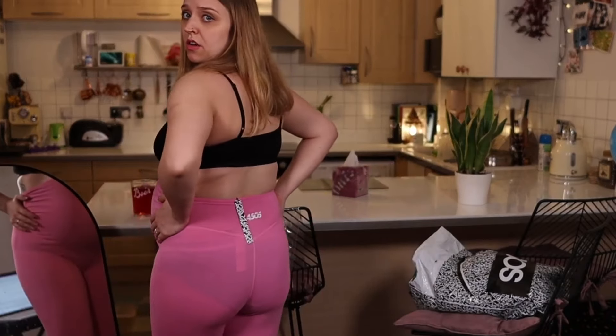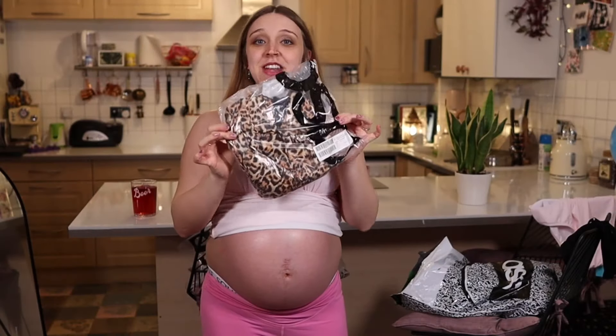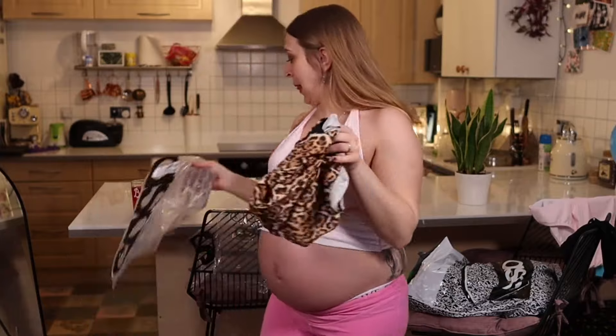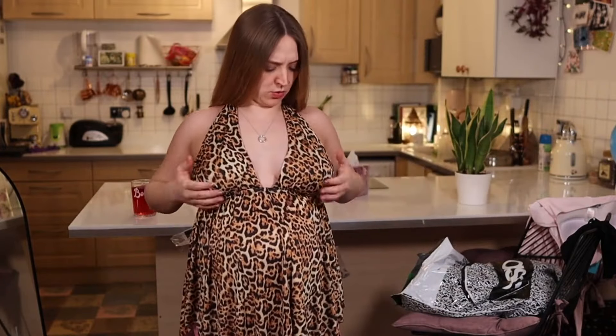Oh, they're so see-through - you can see my underwear! Oh man, I was so excited. That's shocking. I think that's quite nice though. Let me get my superwoman knickers off. I have never, ever worn animal print. I really like it. It's thin, it's super comfortable, and I haven't got any pads to worry about dripping and getting wet all the time. I really like it.